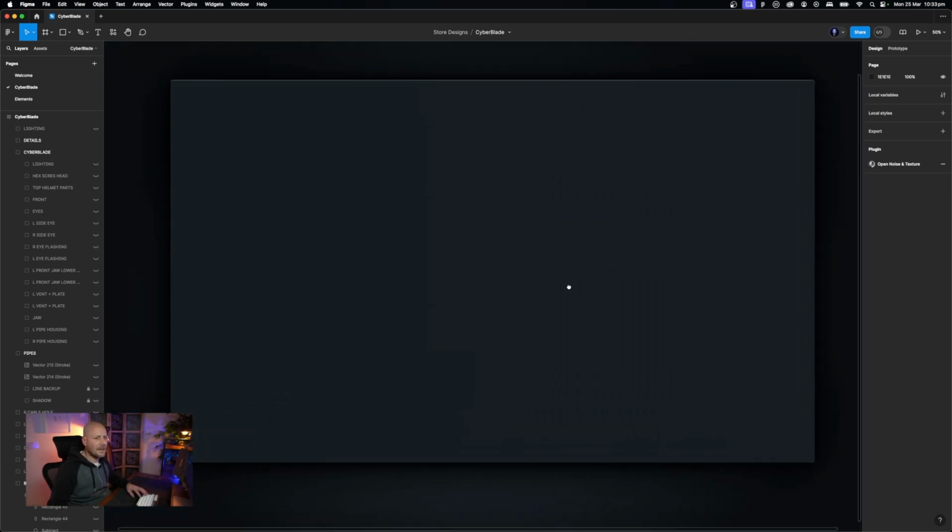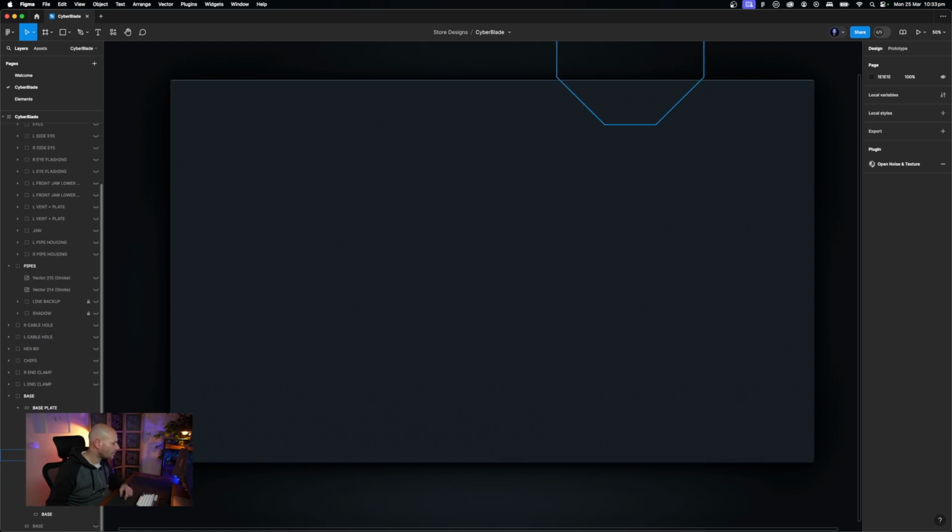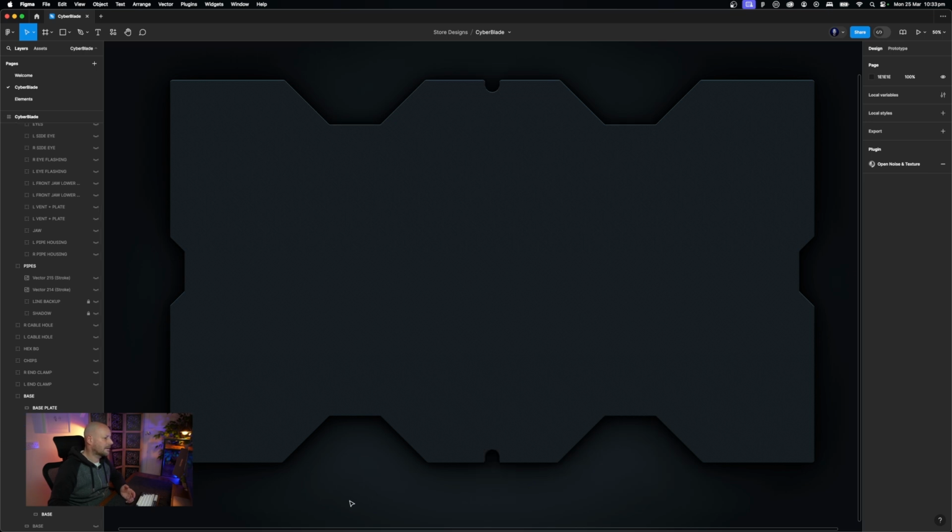So here is our shape. This is our base shape. Now, as you can see on the screen, we've got a hexagon, which is outlined in blue. This is turned off at the moment, but this is the shape that I'm going to cut into the base shape. If I turn that on, there we go. I've cut into it. And I do that again and again and again.